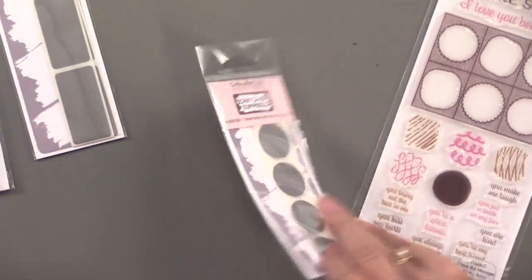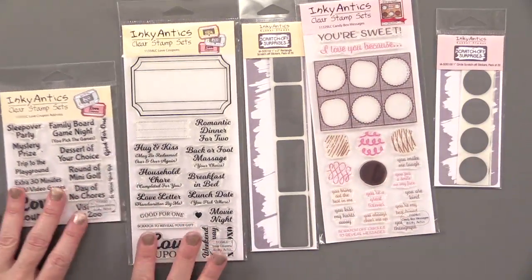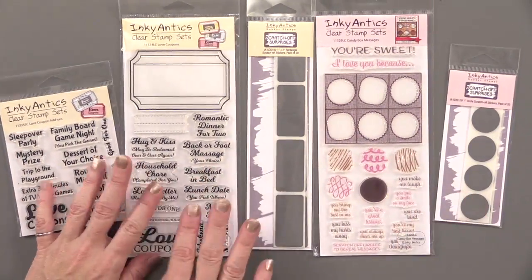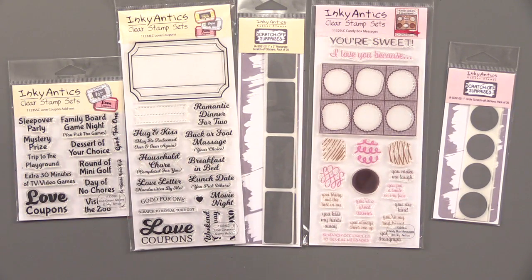So we have, you can do circular, you can do rectangular, you can do the tickets, sweets. They are for family, they are for significant other or whoever. And who doesn't like a surprise?